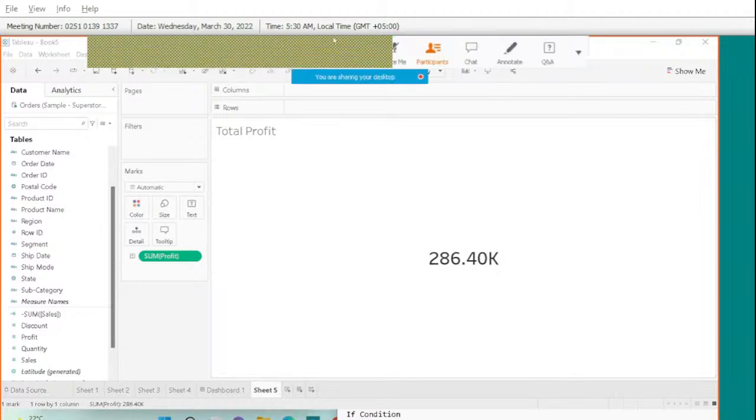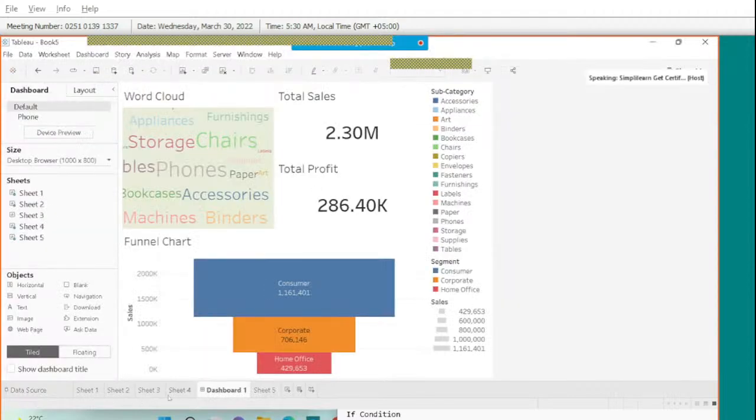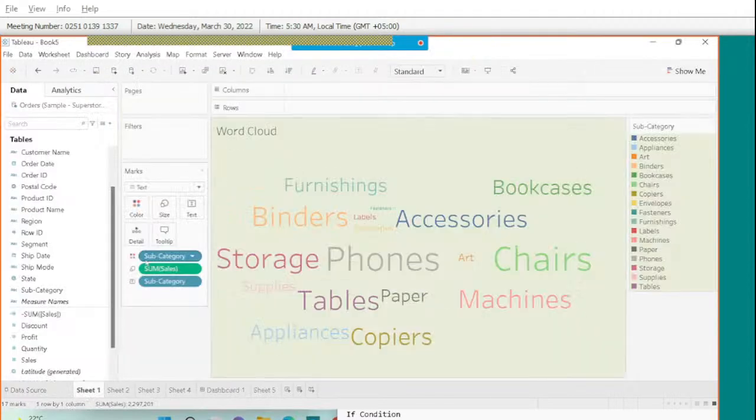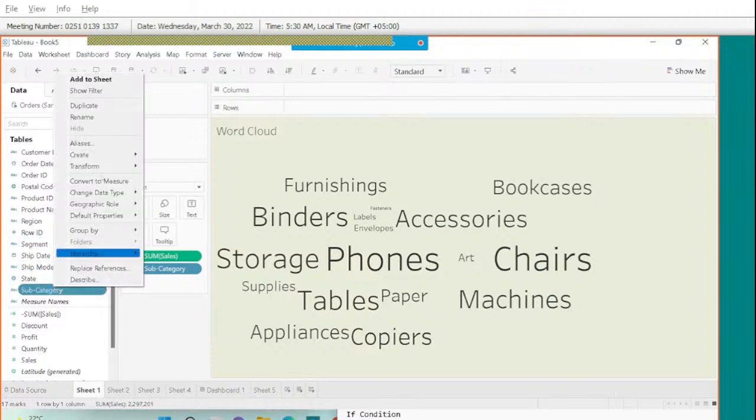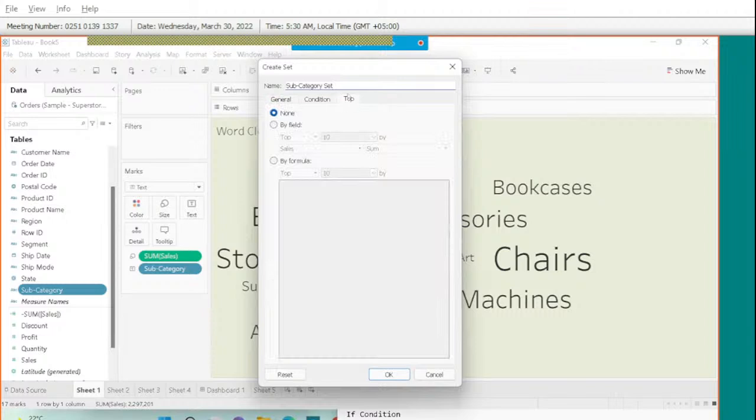Create a set in that case. Amol, you will have to just create a set in that case and put that on the color. So in this case, if you remove this on the color, it becomes plain, right? You can create a set on the subcategory top. You want to show top 5 by sales.